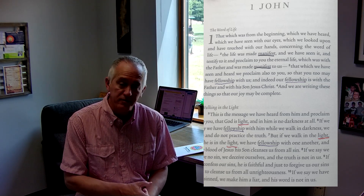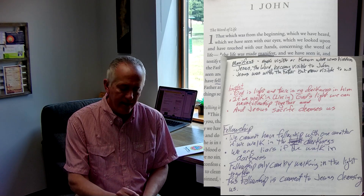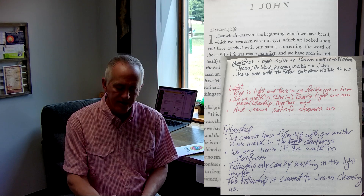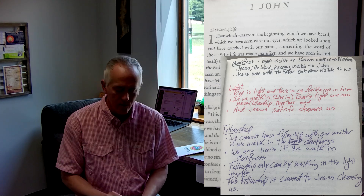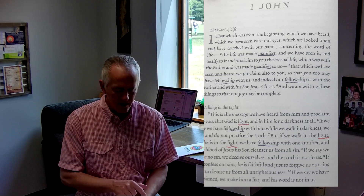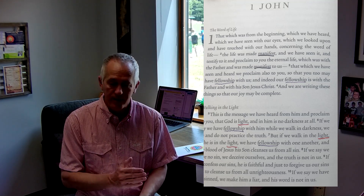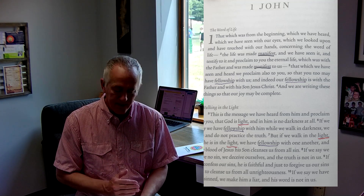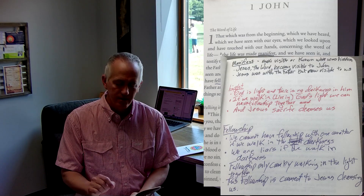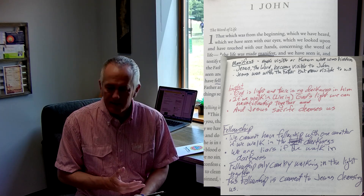In this first section, looking at my journal, you can see I found another word — 'manifest' — that was used twice, so I added that word in black, and in the same color that I underline with, I'm writing what I hear John trying to teach me about 'manifest.' For our keywords, I picked red, so you can see I underlined the word 'light' three times in this first section — chapter 1, verses 1 through 7. I used red and then the same color red to make a list of everything that John is trying to teach me about light.